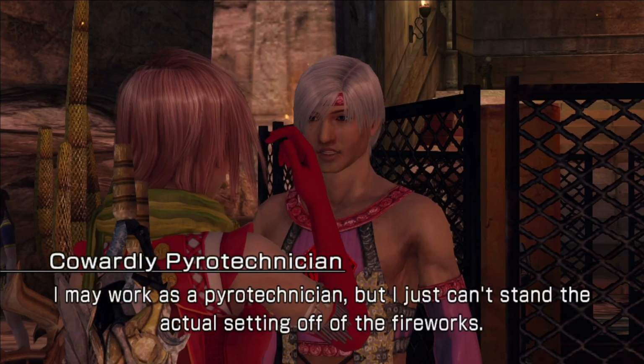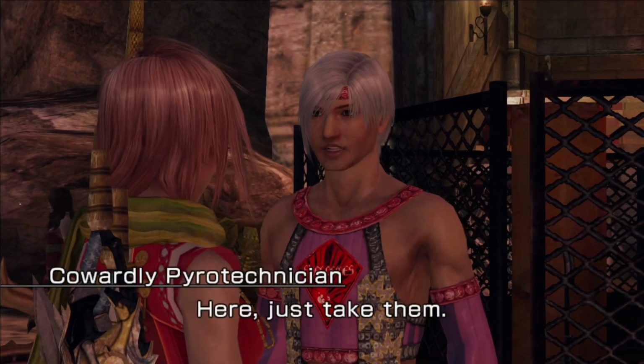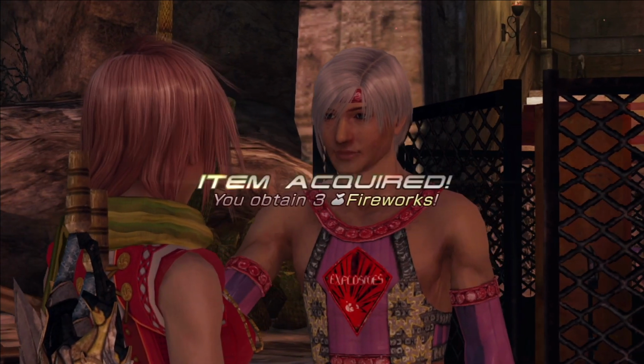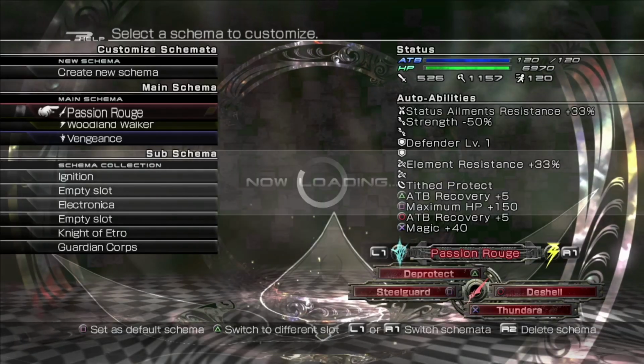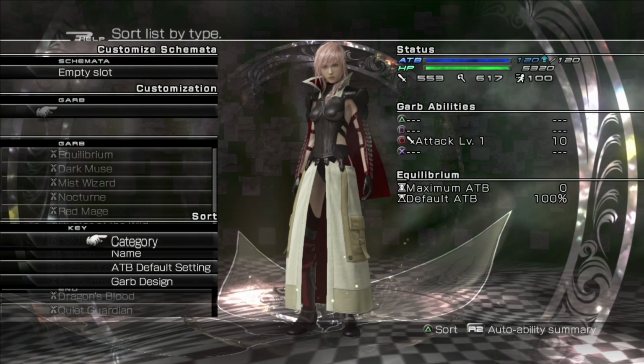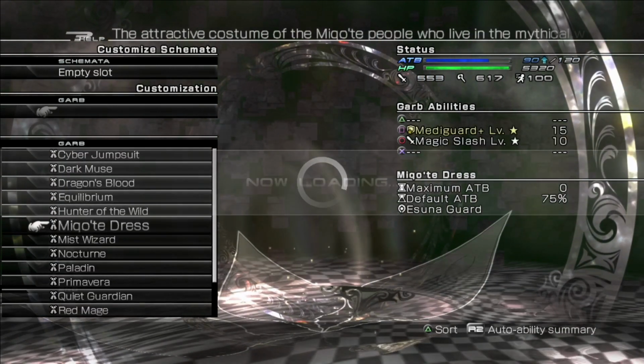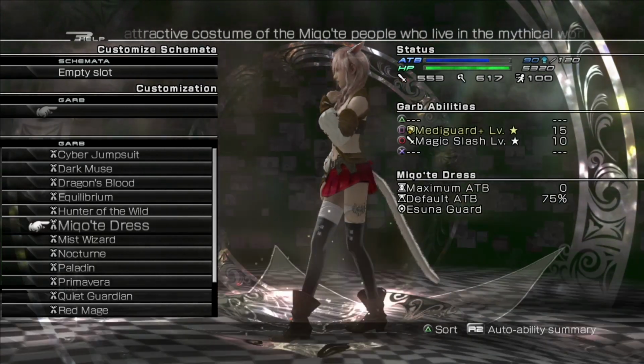Lightning Returns mixes and mashes ideas from its own trilogy as well as older games, combining 13's paradigm changes with FF10-2's dress spheres. Now, instead of 3 characters with different roles or jobs, you play as just Lightning with 3 different schemas to switch from, which are basically outfits with their own gear, bonuses, and abilities.